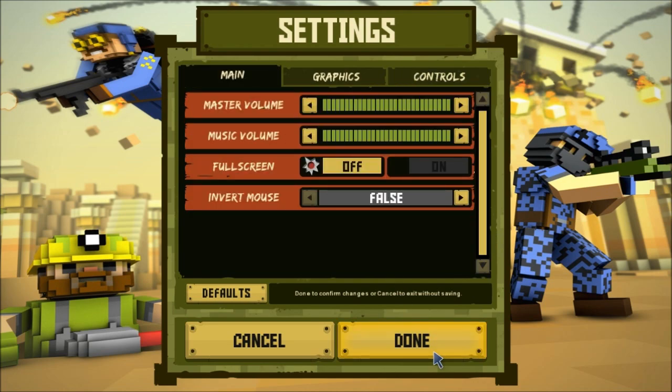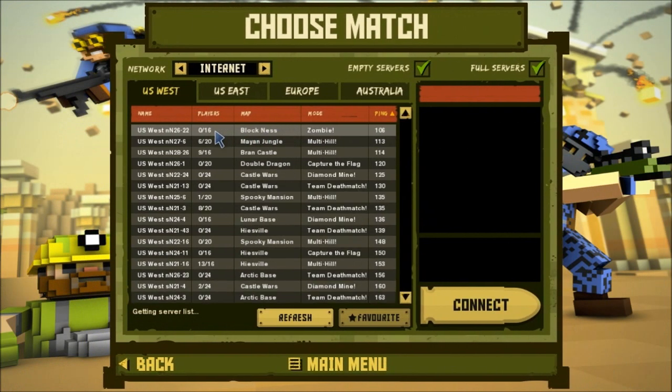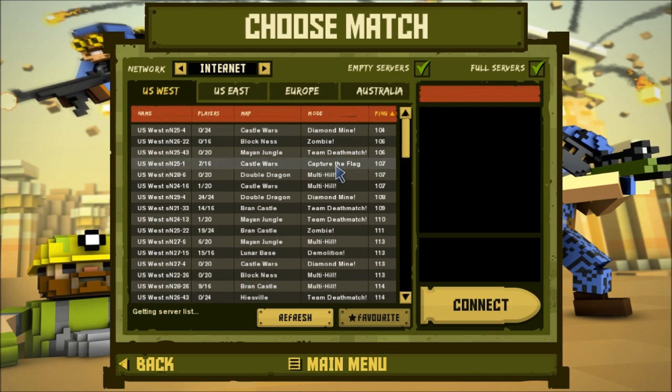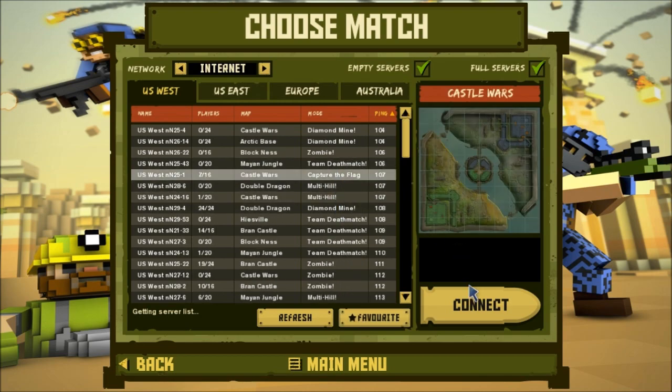That is just so good. Okay, so we are going to be playing just a little bit. I haven't actually played any of this new build. I don't know what's really different, but it looks like they have a nice dedicated server list, which is pretty cool. We have Capture the Flag and different kinds of game modes. I don't exactly know how to play Diamond Mine, but I'm sure it can't be that hard. Let's try Capture the Flag.